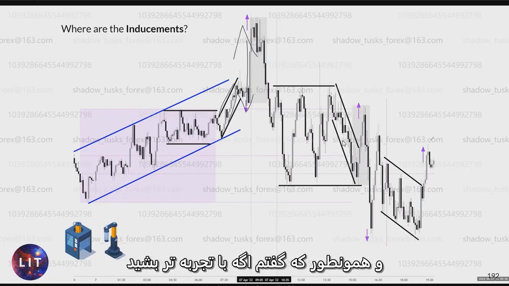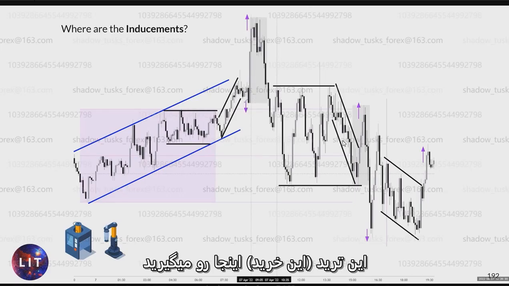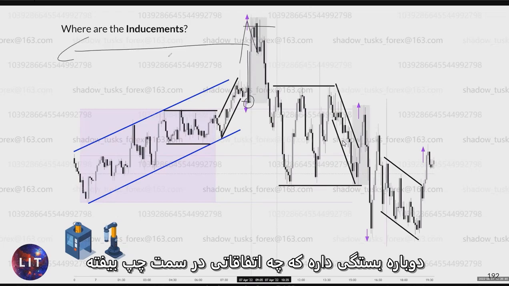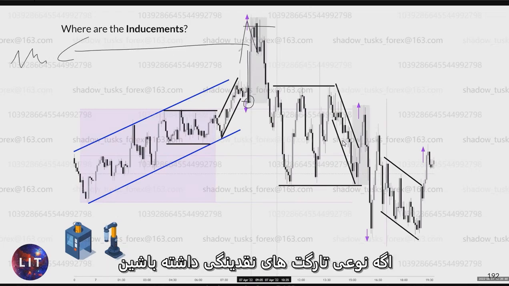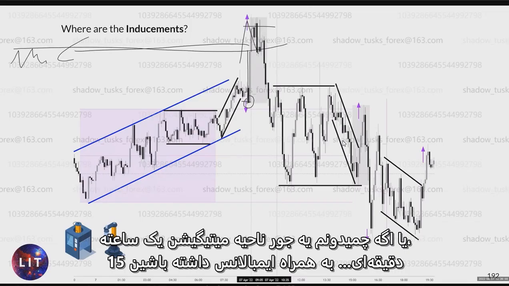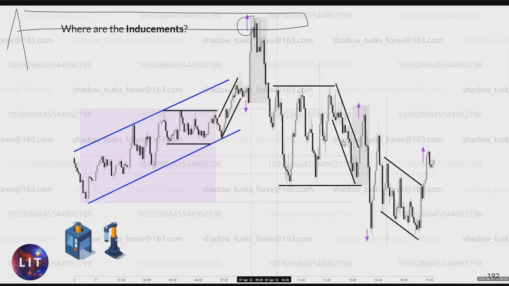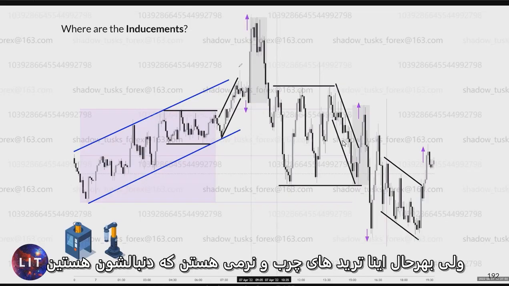And again, if you're getting more experienced, that's the trade you literally take, the buys in here, right? Boom. Tubes into it, and then you close it somewhere in here. Again, depending on what's going on to the left. If you have some sort of liquidity targets, or if you have a 1 hour, 15 minutes mitigation area of imbalances, both work depending on what's going on to the left, right? But then, of course, these are the juicy trades you're looking for.